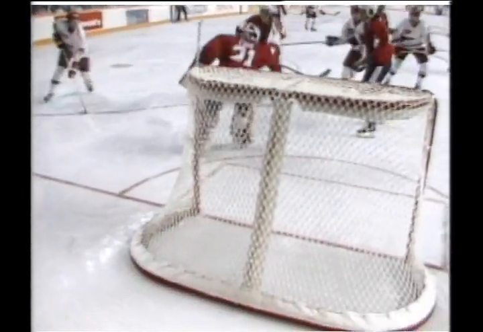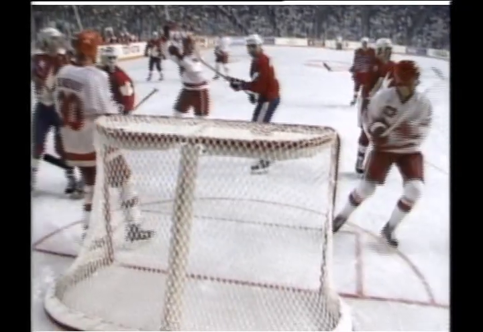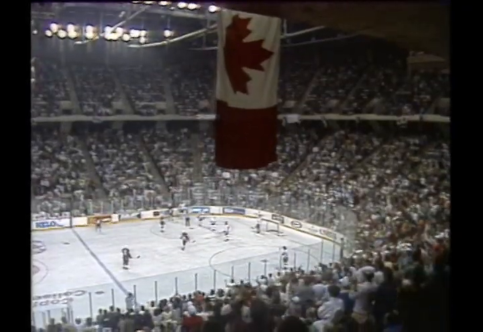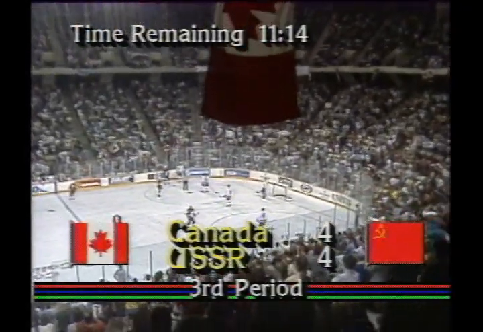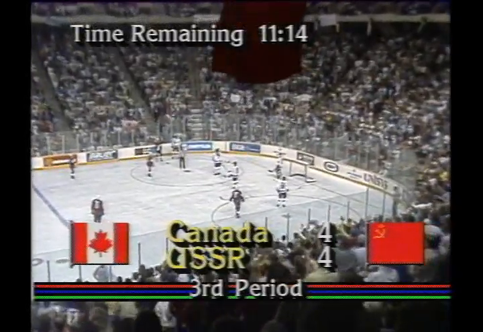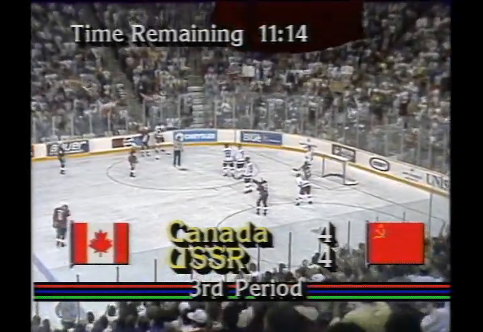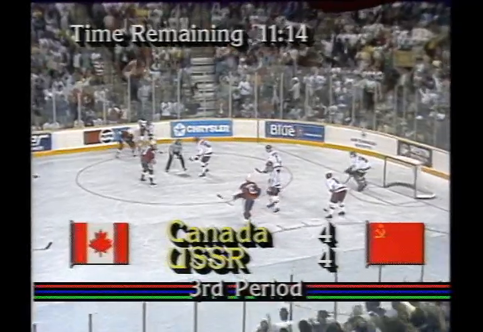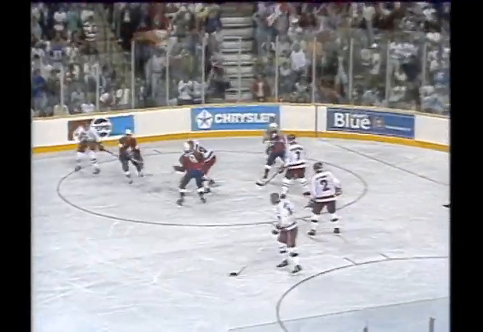If Team Canada is to win this hockey game, that guy is going to have to play a monumental role. Puck went up in the air and was just batted in behind him. Semyonov, number 30, right there. But Grant Fuhr, the pressure is going to be on him because Canada is clearly tired. They're starting to make mistakes out there. They need a break and then some great goaltending.